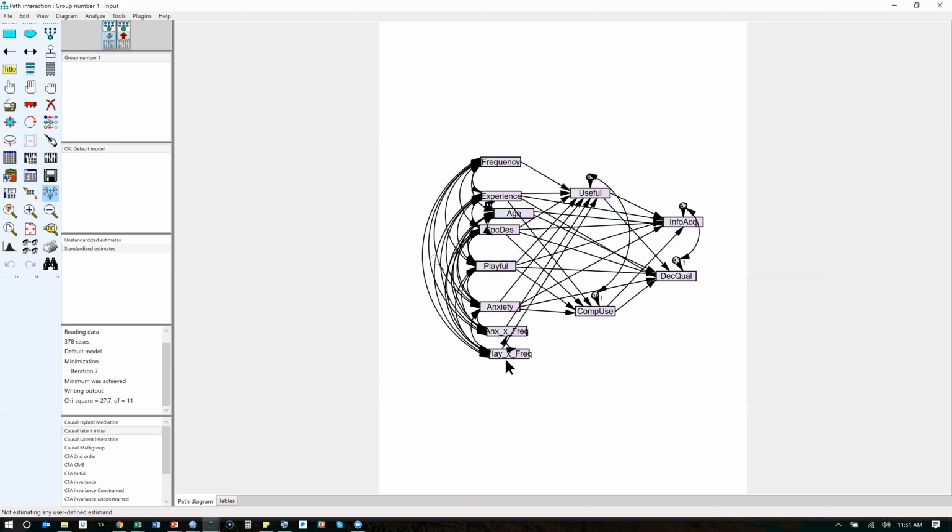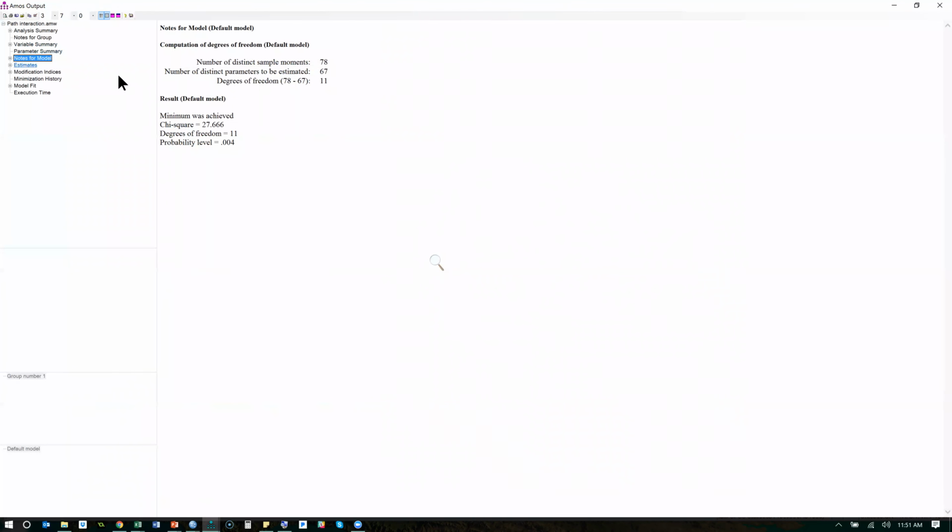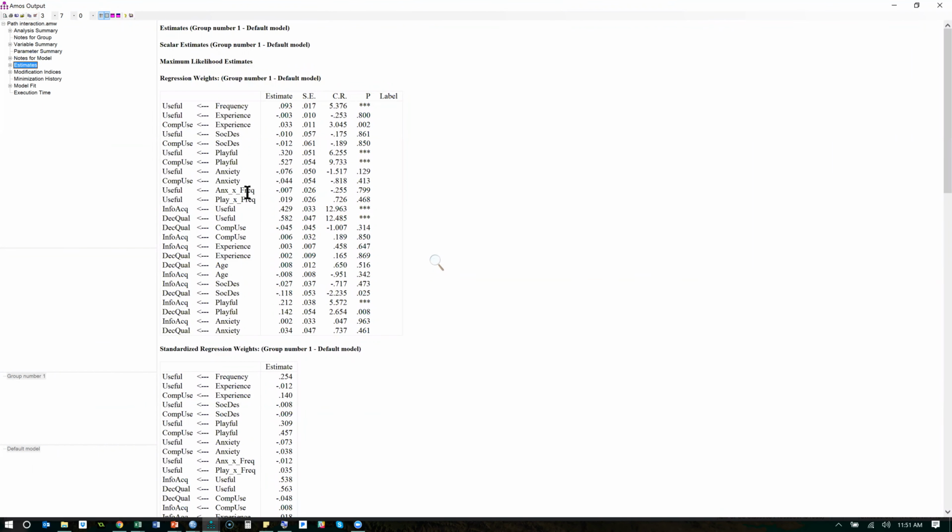These boxes are calculated based on a weighted average where the weights are the regression weights from the CFA. Yeah, there are numbers behind these now. Okay, so now we need to see, is our interaction significant? We go look for these right here, anxiety, frequency, on useful, and no. No significance. So, meh, as expected. All that work.